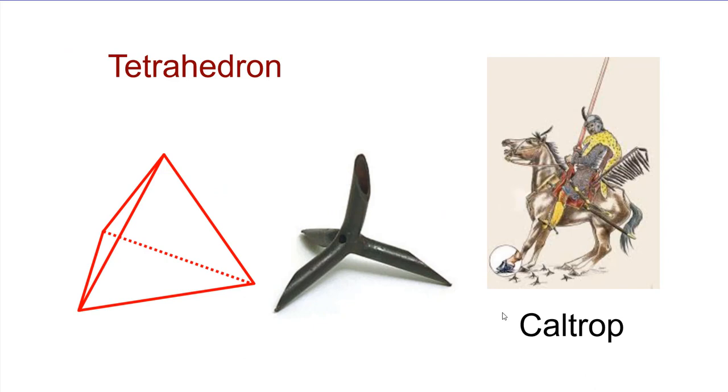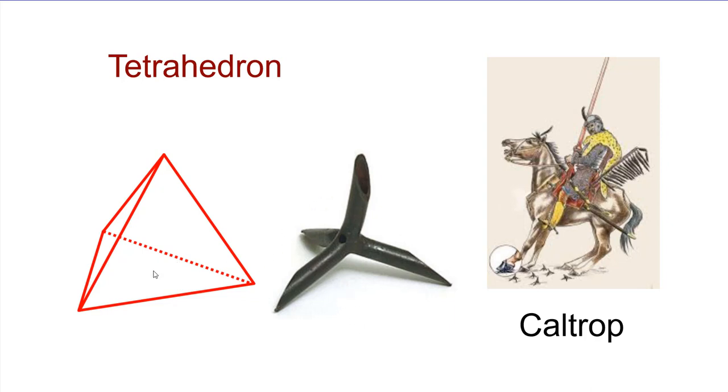Okay, this is called a tetrahedron. It's pretty famous, and we actually use the properties of a tetrahedron for this caltrop, which is used in warfare, or was used in warfare. Now we kind of use them as spikes to deflate tires, like in Mythbusters. If you use the hollow tubing, it'll actually let the air flow out of it and deflate the tires almost instantly, which is what they found out.